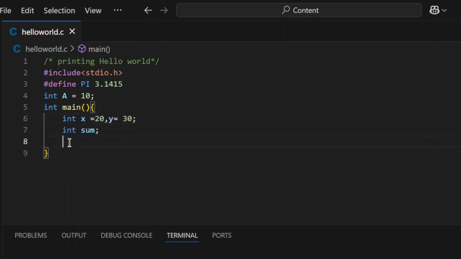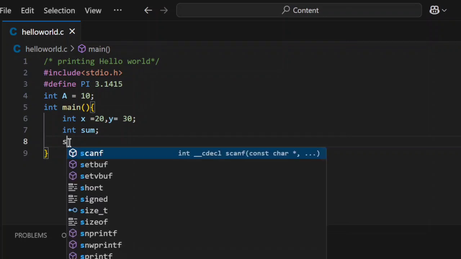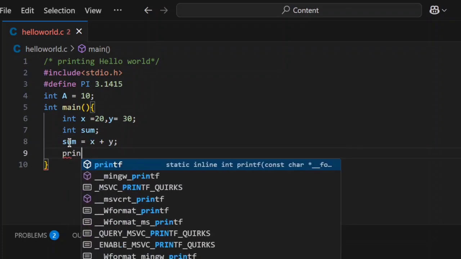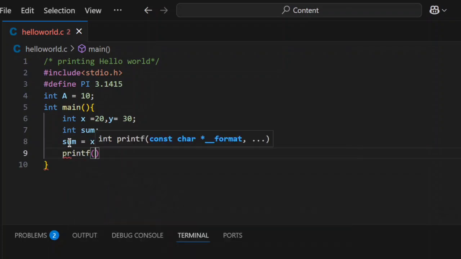Now we will do some calculations. We'll make an addition of these two variables x and y, and in order to print we have to use printf followed by double quotations. Within that we have to use a format specifier.